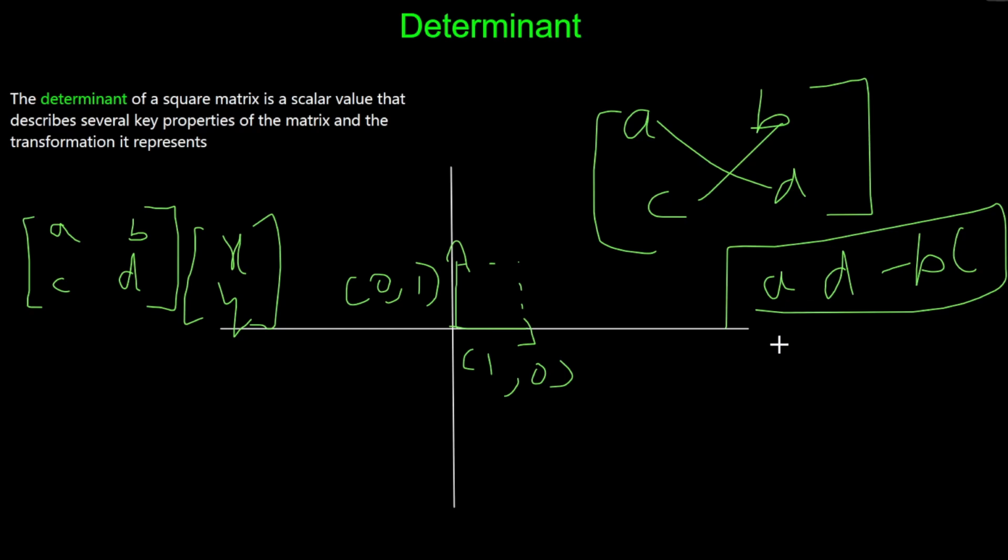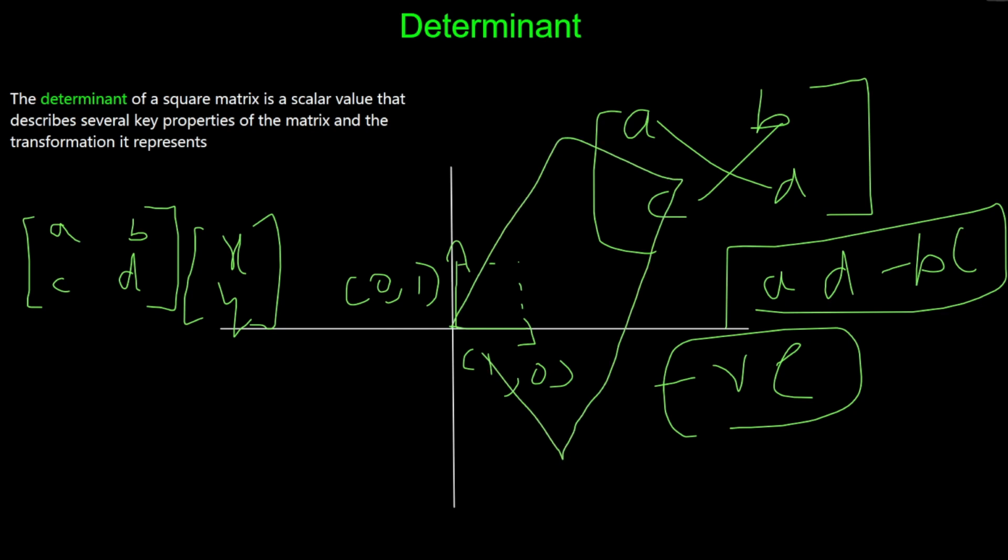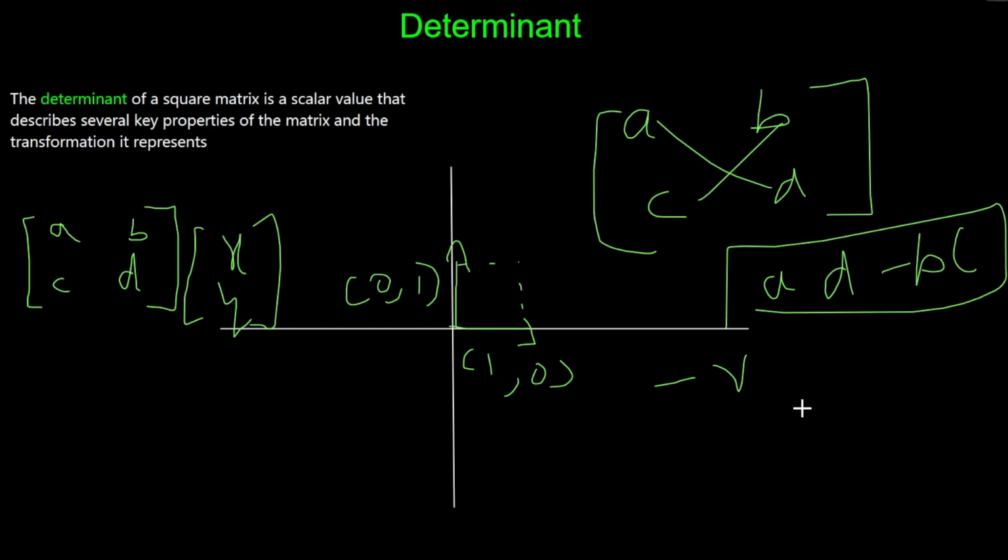The determinant value tells us a lot about the transformation. If the determinant is negative, it represents that the transformation has changed the orientation. Let's say with the transformation, this square becomes a parallelogram like this, and because it's negative, it's on the other side, like this. The orientation is completely shifted. That's what is represented by the negative value of the determinant.